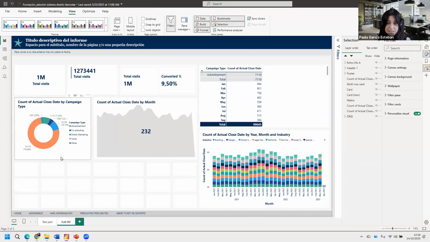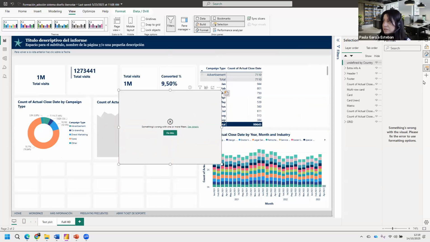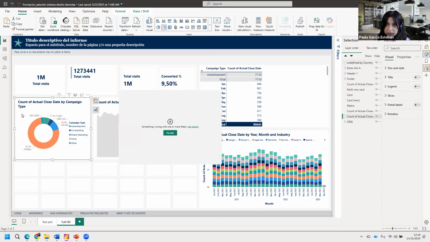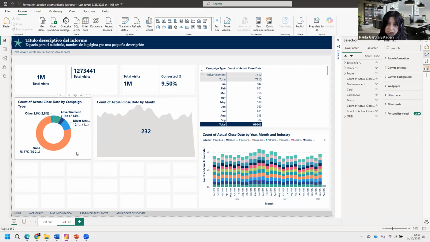You can see here that it is different. And if I paste, because of the model, the data is different in my different reports, and they are going to break. It's broken. But if I have selected the visual I have already copied, and I press Format Painter, I can paste, and then I have the style that I have already predefined.